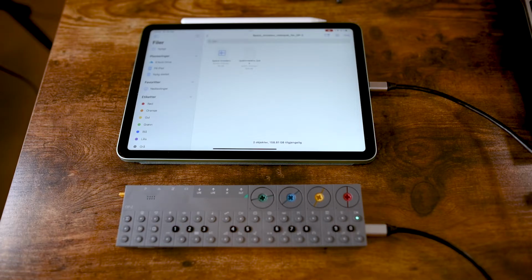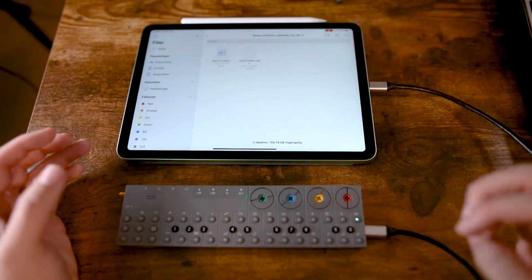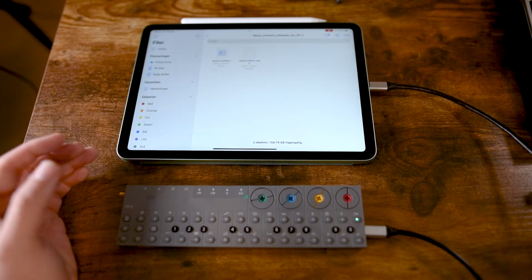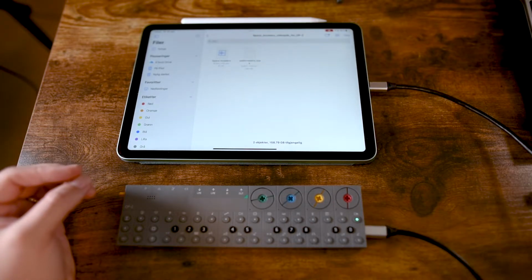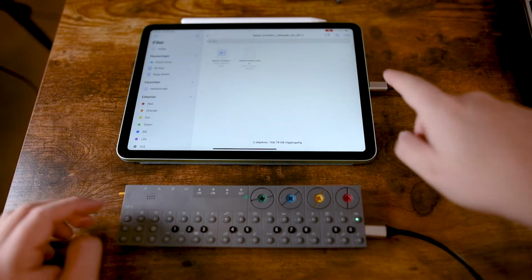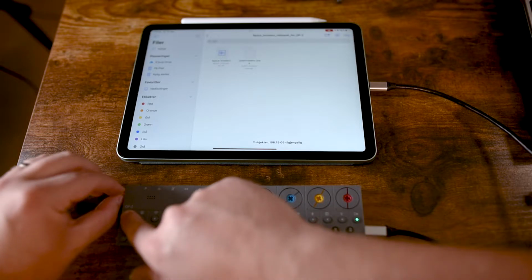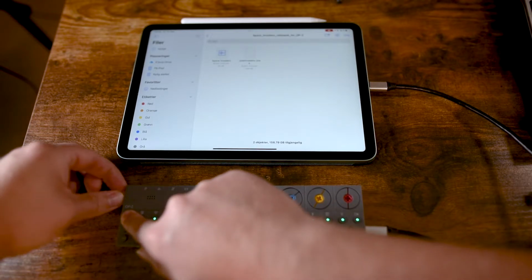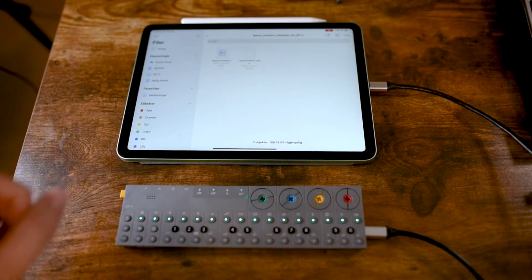It also comes with a sample pack. If you want the video game sounds interacting with the video pack to get a more realistic arcade experience, you'll have to import your sample pack into the OP-Z. The way you do that is by having the OP-Z and the iPad connected, press the instrument button, and then turn on the device. And now the OP-Z shows up as a USB drive.